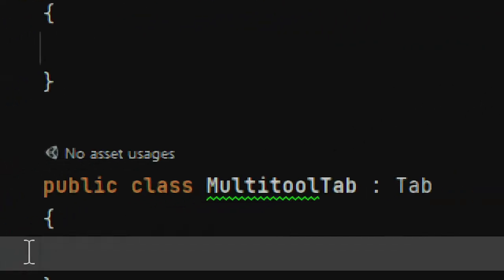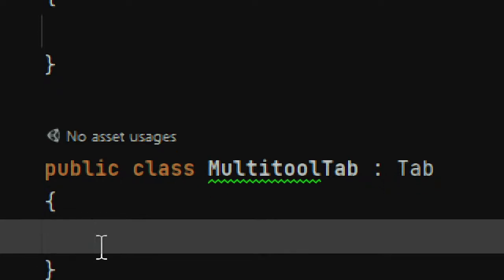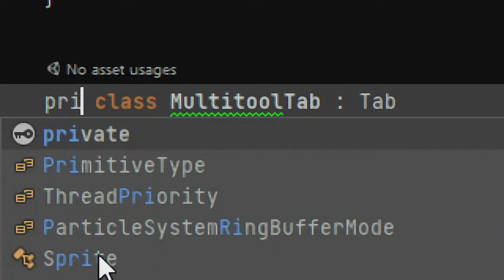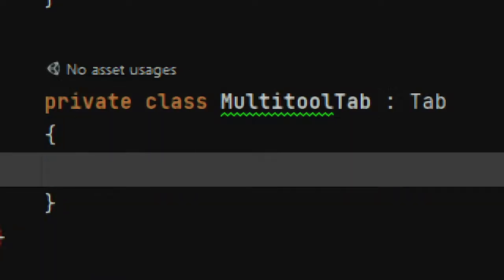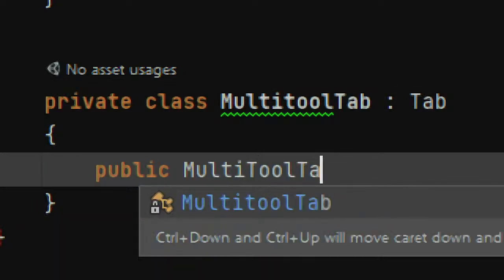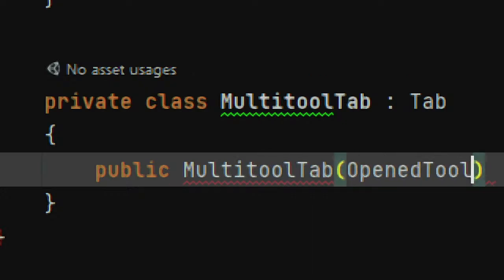And multi-tool tab is gonna contain the opened tool.